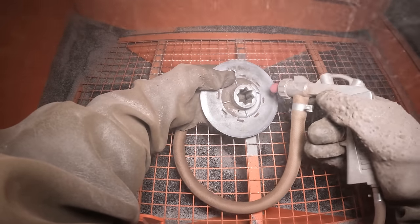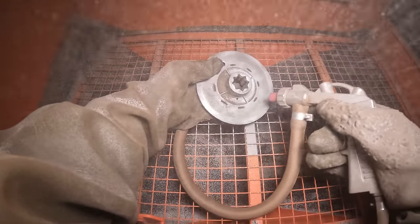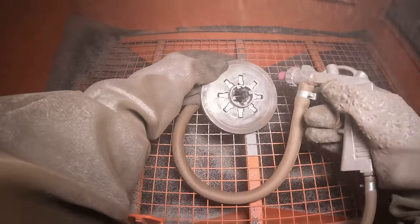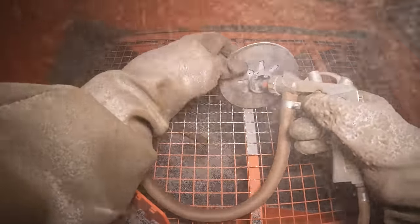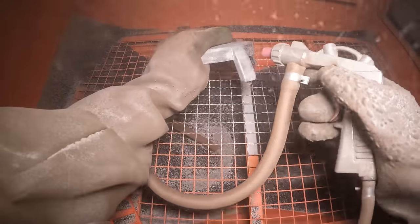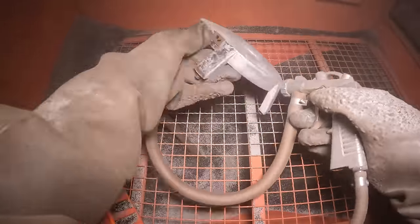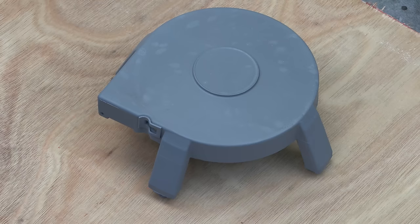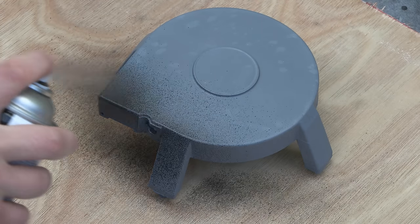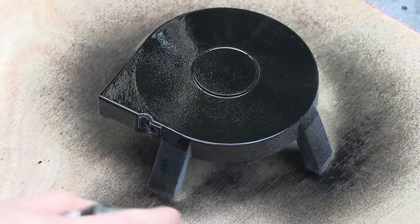After cleaning all the components in some solvent, I'm now sandblasting them to give them a nice clean finish ready for painting. The black gloss paint which I'm using is petrol resistant, which is very handy because this is actually located very close to the fuel tank.